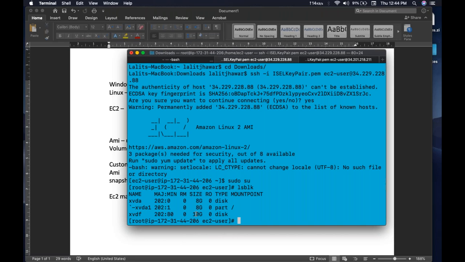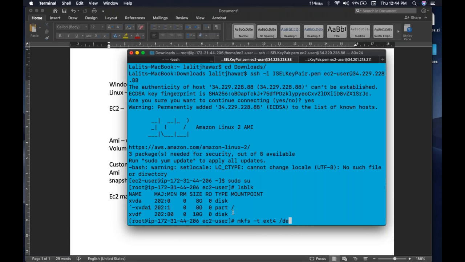Now here we need to look into the picture: that 8 GB volume is already mounted and we are using this system, but this 10 GB is not mounted. So we need to mount this directly to our EC2 machine so that we can use it and write our data. But as this is a newly created volume, we need to first make a file system, and we need to format this. So how to do that: you pass the command mkfs -t and whatever file system type you want to use. Most Linux devices support ext4, so I will use the same. If you are having a Windows system, then you can go with ntfs, fat32, etc.